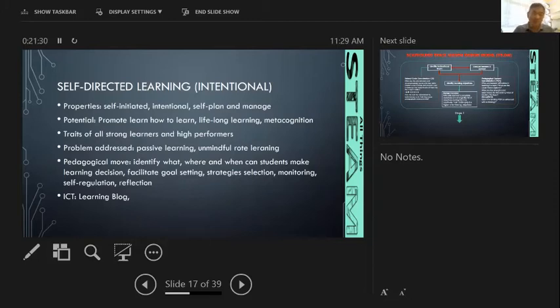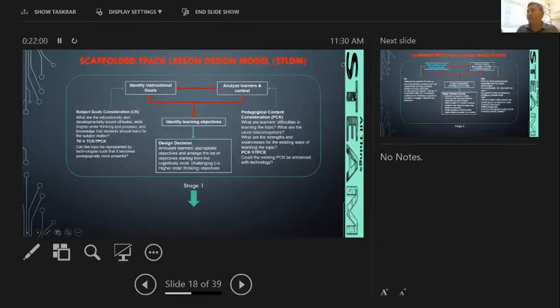So collaborative learning, self-directed learning, constructive learning, and hands-on learning, active learning, they all start from a good problem. If you have a good problem, all this will happen. If you don't have a good problem, nothing will actually happen. So when you can't see that the students are doing the self-directed learning and all those, that means you may have a problem with your authenticity. So this part here, we talk about the pedagogy.